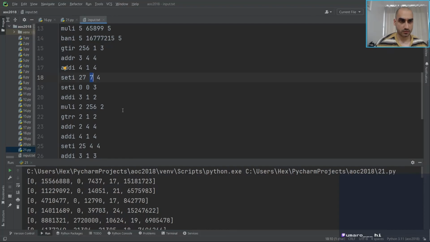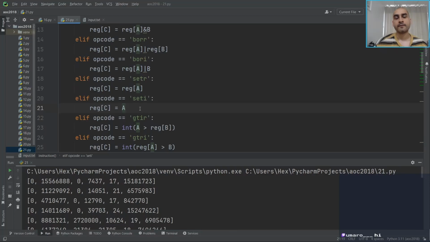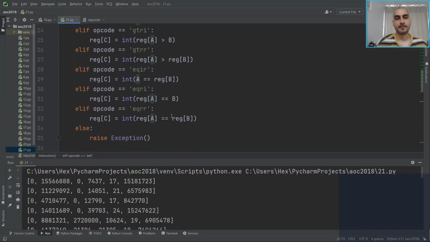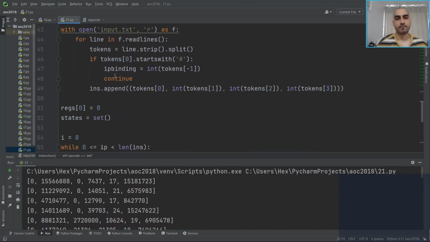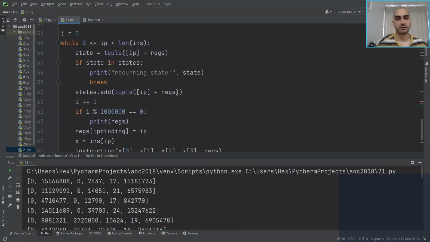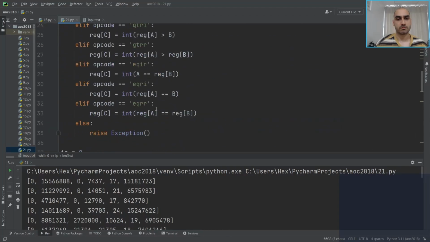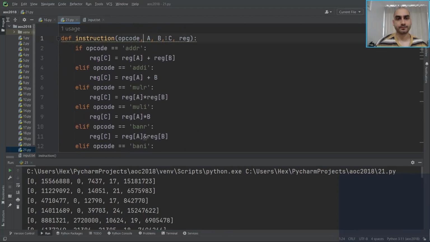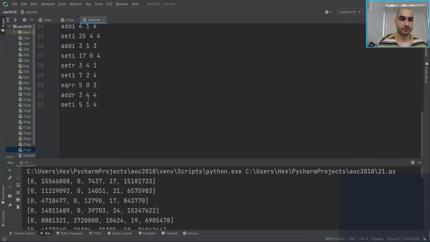Set I. C equals A. Yeah, there's nothing here which uses it. Okay, fine. They're just trolling us with that number there.